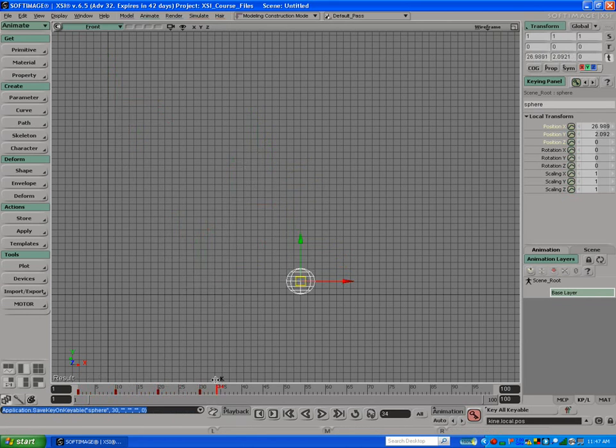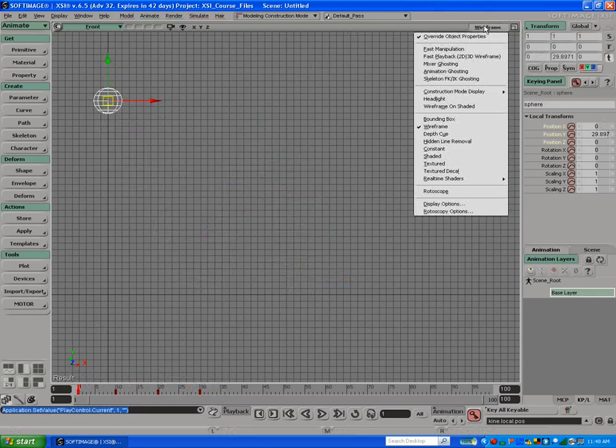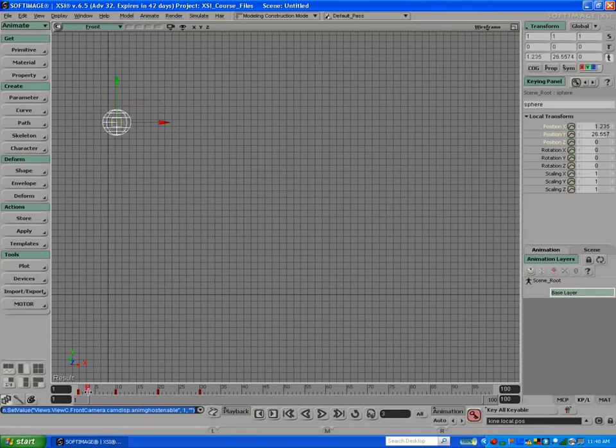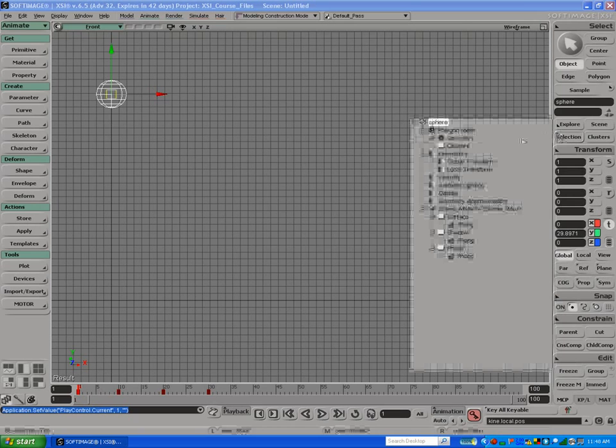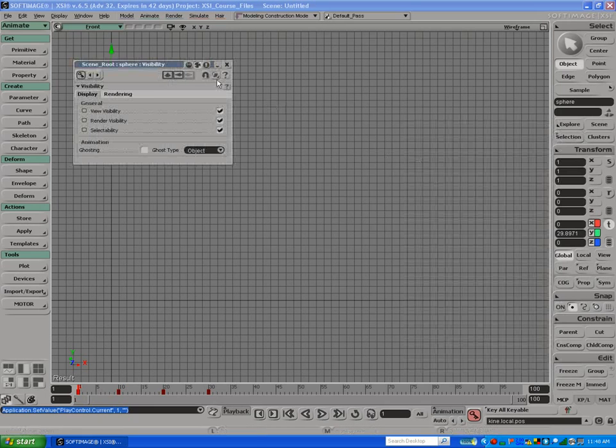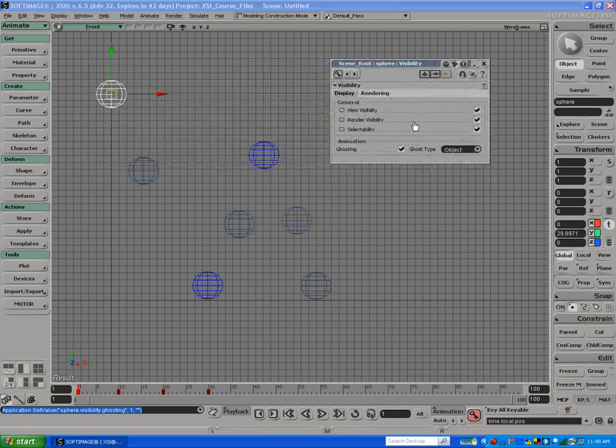Okay, now it'd be nice to see actually where this is going, and you can do that in several ways. There's something called animation ghosting. If it's turned on in several places. The view here, you can turn on animation ghosting. Right now, don't see any difference. The actual object, if you go to the Explorer, I just hit selection here, and we look at the visibility. It also has a ghosting option. You can turn ghosting on here, and it can be object ghosting. It shows you the before and after positions.